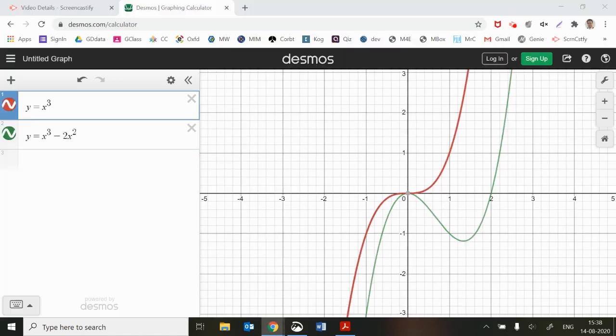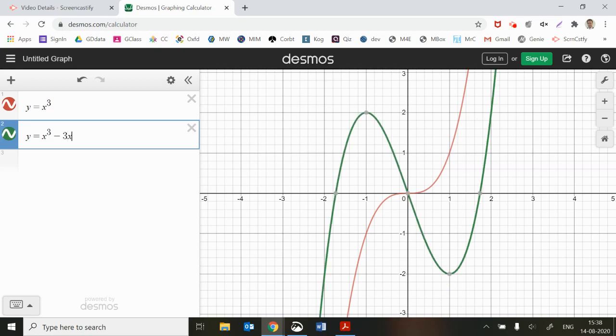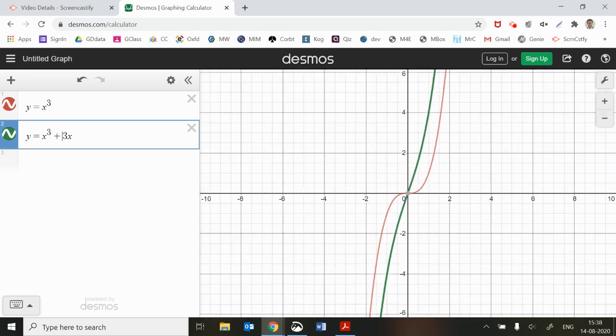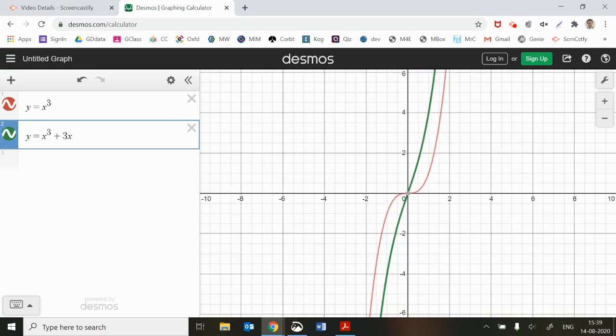Okay, well, just again to be aware of some things, we can put in, say, for example, minus 3x there. It's going to give us this shape. And again, that's going to be pretty easy to factorize and find each of those roots. And then we could put plus 3x here. What's going to happen when I put plus 3x? It's going to reflect. Oh, right, when we zoom out, it looks a bit like the other cubic, in fact. So it's just making that cubic more extreme.